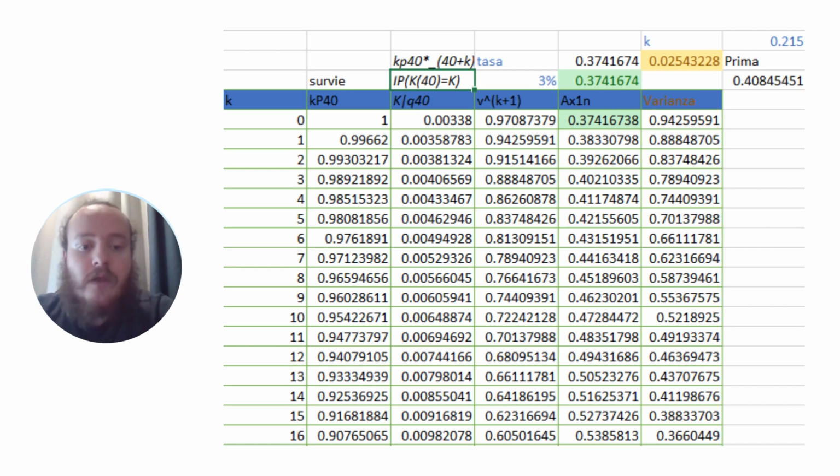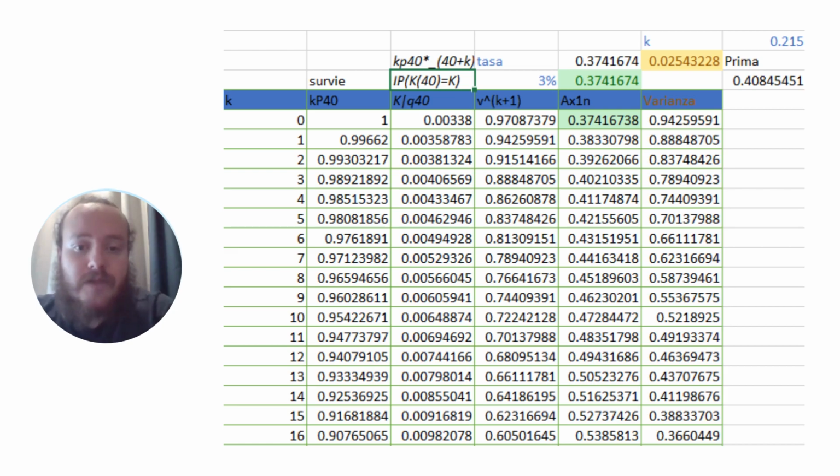Moving on, we compute b to the power of k plus 1, which is obtained by taking 1 and dividing it by 1.03 raised to the power of k plus 1. This assumption reflects the scenario where an individual's life ends at the close of the year k of the insurance coverage. Now, what we are calculating here is the actuarial present value of a monetary unit payable at the end of the insured person's lifespan.